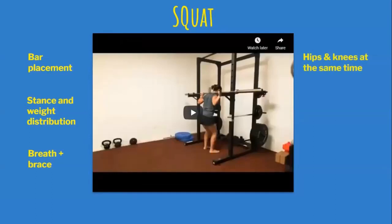That way we'll fall nicely into the hole at the bottom. Again, we need to try to follow that smooth, invisible bar path. Aim for a balanced and controlled descent in this first eccentric part of the lift when we go down. We want to maintain the same back angle throughout the lift, so nice and neutral, and focus on keeping our knees pointing in the same direction as our toes. And then as we go down, we want to aim for parallel when we get to the bottom, and that's when the top of the knee and the hip crease are both parallel to the floor. And from there, on the way up, you can focus on pushing your knees out, and that should make sure you don't have any inward knee valgus.